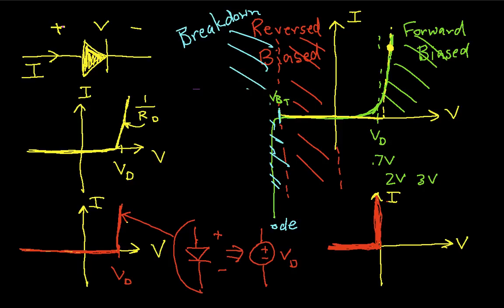Okay, so these are the three models that you typically use. Again, for high power applications, you typically use this model over here where you are representing the resistance of the diode. For lower power applications, where the maximum voltage you're dealing with is not that large relative to V sub D, you use this model. And when you can neglect the fact that V sub D is non-zero in real diodes, you can use this model. This model, the last one that we did, is by far the simplest model to use. But again, it may or may not be accurate enough for what you need to do. So that will conclude this video.